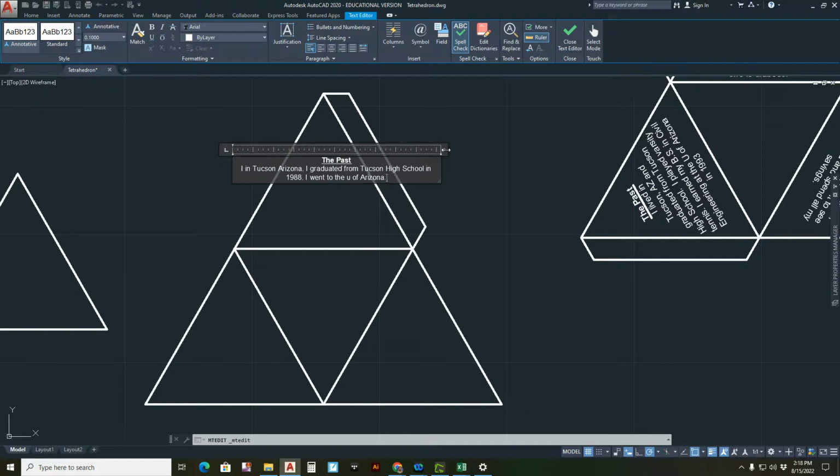I'll stop there temporarily. This diamond right here lets you adjust the text. And if you want to make a type of triangular shape to your text, you just have to use spaces and enters to make that happen. Let me make the text larger to show you what I mean.